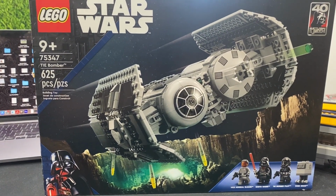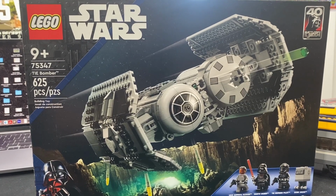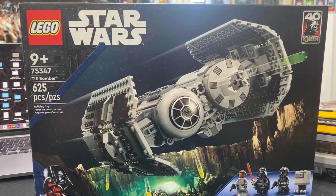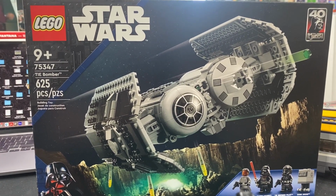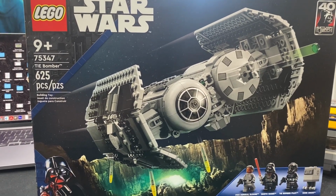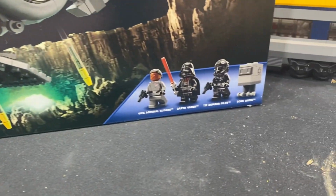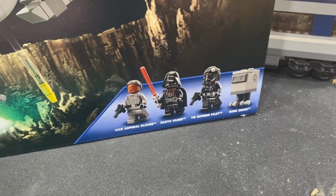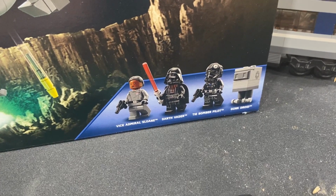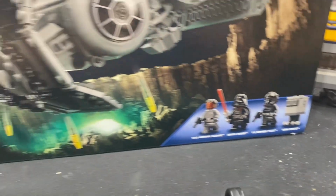Today we are going over the new TIE Bomber that came out on New Year's Day. Yes, we just bought it, we're a little behind, but at least we're doing it now. This set, number 75347, has roughly 625 pieces, but the cool part is the minifigs that come with it. You get Admiral, Darth Vader of course, the TIE Bomber pilot, and a droid.